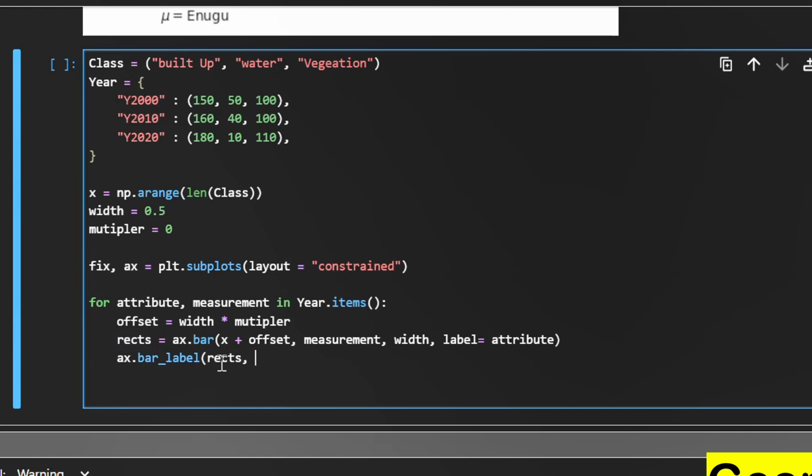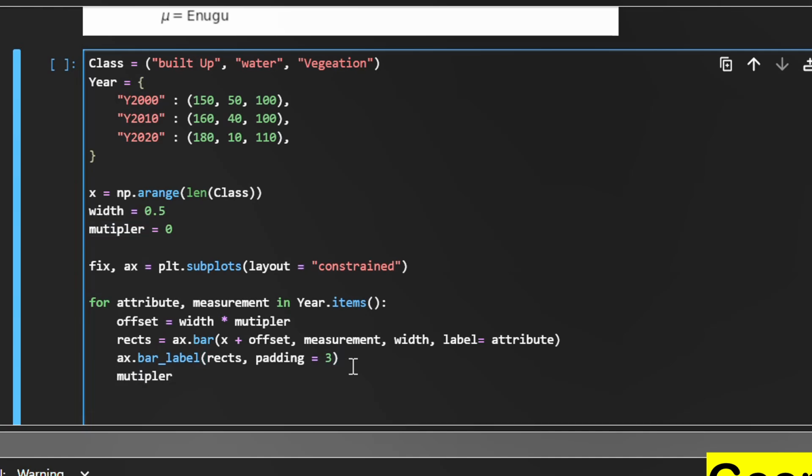And if we want to put padding, I think it is nice to put padding, or we can remove it. If we pad, we put it up here. The padding has to go into 3. Then we bring in the multiplier. That means at every instance here, the multiplier we're bringing here should be added by 1 for each of them.